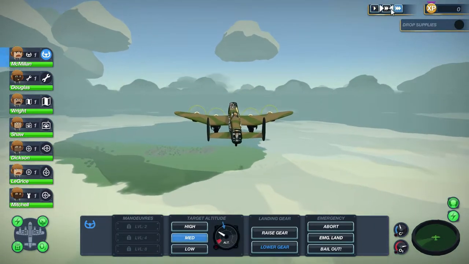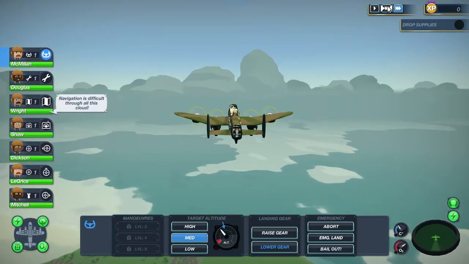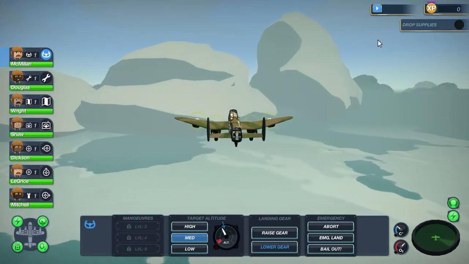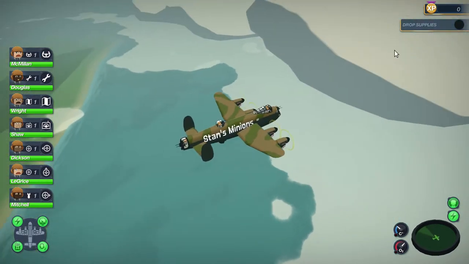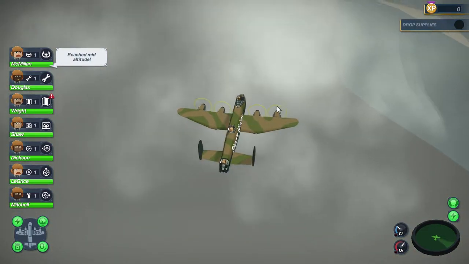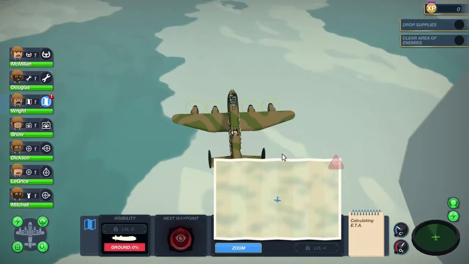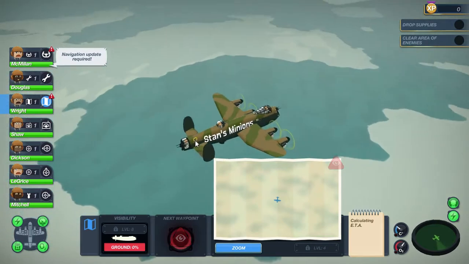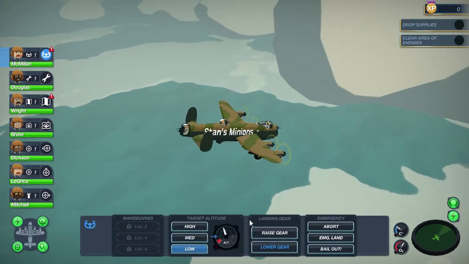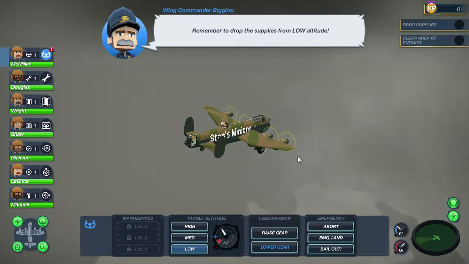You know what? Let's actually speed it up. Quickly, go. Navigation is difficult through all the clouds. Well, it is what it is, man. You can't do anything. Okay, let's slow it down. There we go. Reach the mid altitude. Next waypoint. We need to go down. Low. Remember to drop the surprise from low altitude.